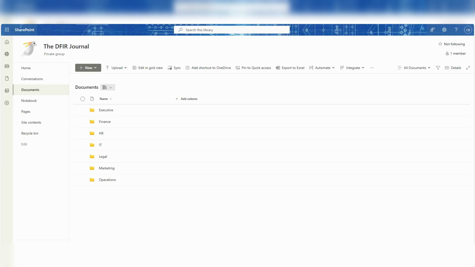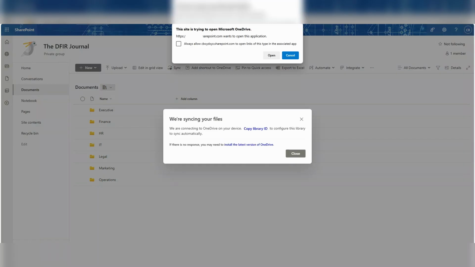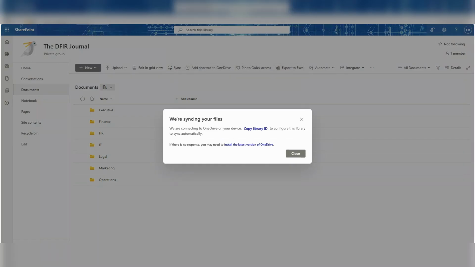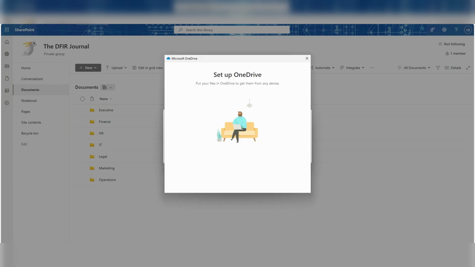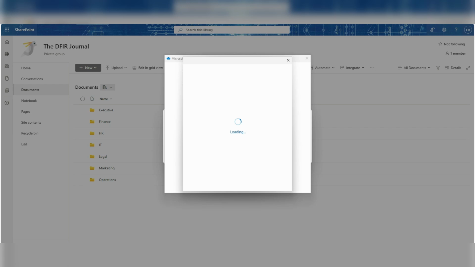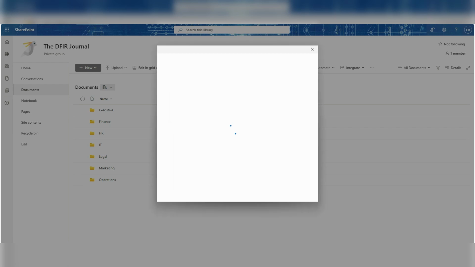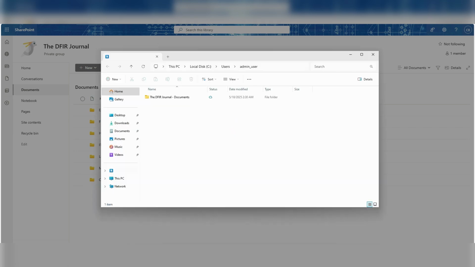This is the page that I was talking about before. We are within a SharePoint site on a browser window. We can see that sync button. If we were to click that sync button, we'll get a couple of pop-ups. The first one saying we're going to start syncing your files. The second one will actually start the OneDrive desktop application, and you'll be prompted to sign in. That sign-in process, if this were a malicious threat actor, more than likely they already have that end user's credentials.